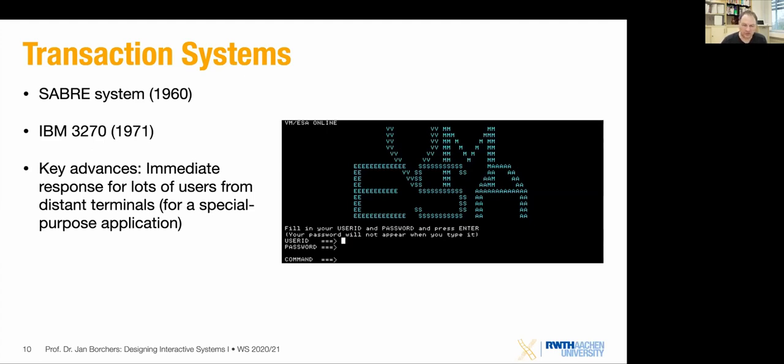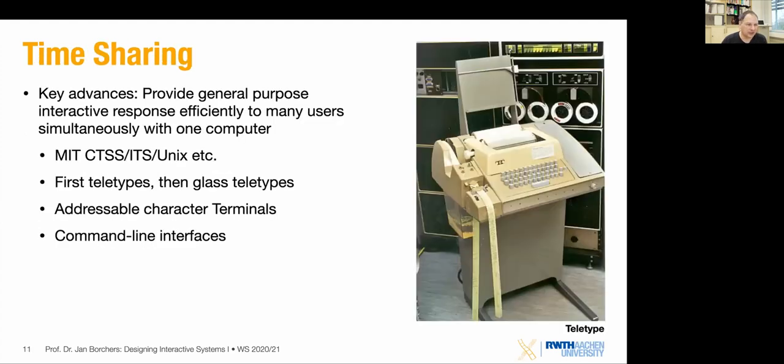Timesharing is the architectural software concept behind this. And timesharing, of course, continued to become more and more common and ultimately made its way into general purpose operating systems. And this is where you might be starting to see things that are familiar to you. Not this teletype, of course, this machine here, but the concepts behind it. Because timesharing operating systems allow general purpose applications that give interactive, immediate response, efficiently, to a lot of people simultaneously with one computer.